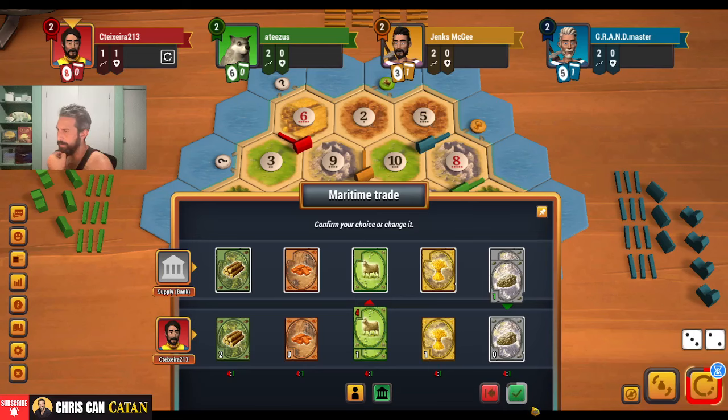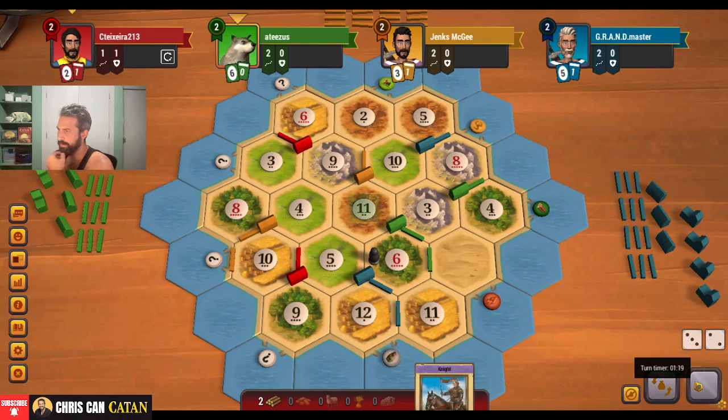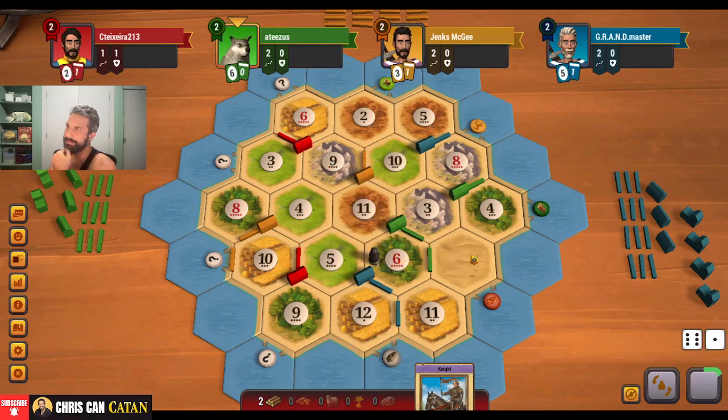I'm gonna take the card. I don't love it. I could have built a road, but man, should I have built a road there? That's an interesting choice. There's an argument that we take the road instead. I chose not to.